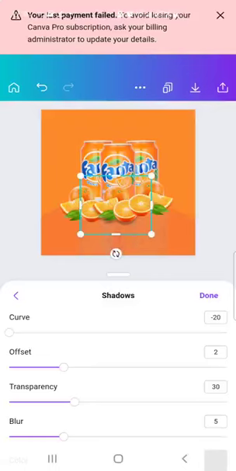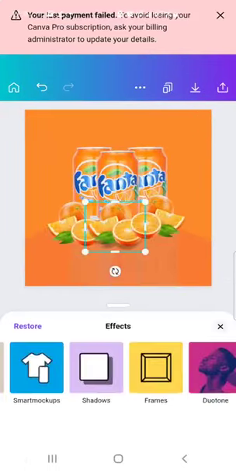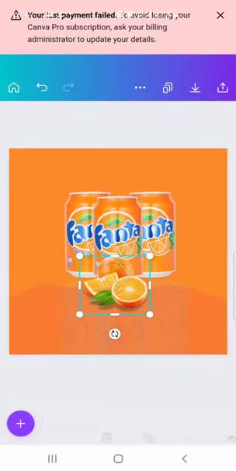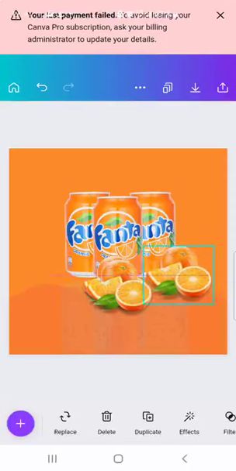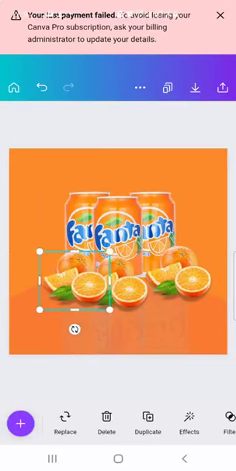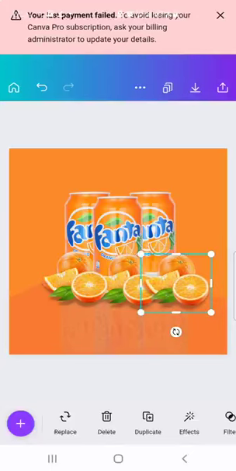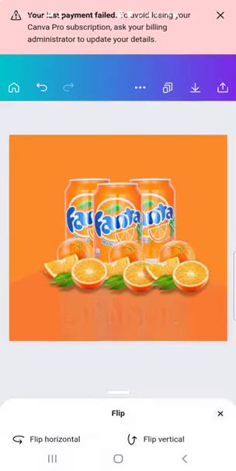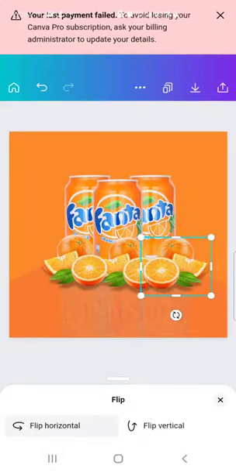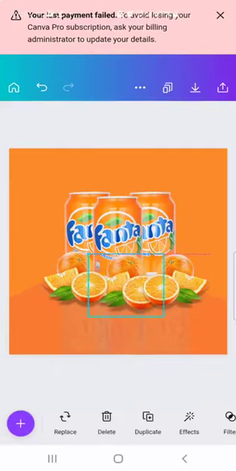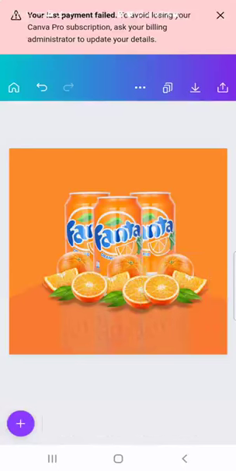Good. So I can just do this one for both of them. So I'll just duplicate this one. And then flip this guy to horizontal so it faces the other way. Good. Then what else?